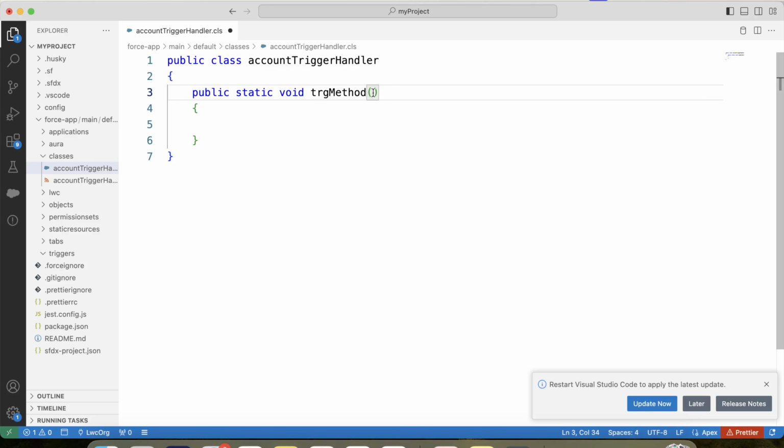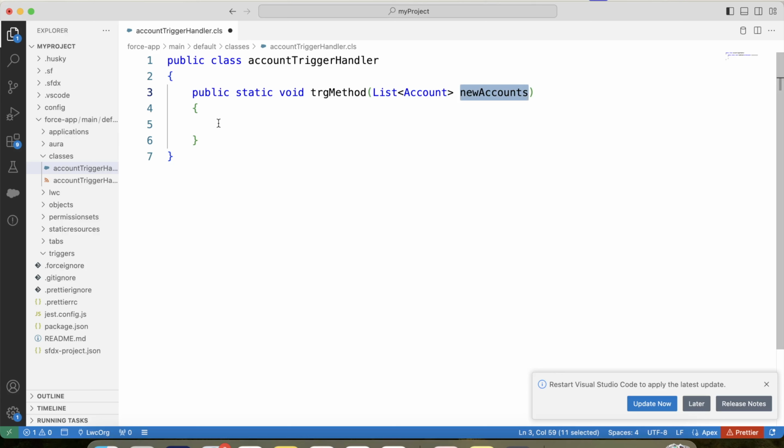Guys, we need to create related contacts if the checkbox is checked on account object, which means change is happening on account object. And because of that change, our code will be executed. So what we will do, we will pass a list of account record as parameter in our method, like this. List account, let's say new accounts. And in this parameter, we will pass trigger.new from a trigger. So this list is equal to trigger.new.